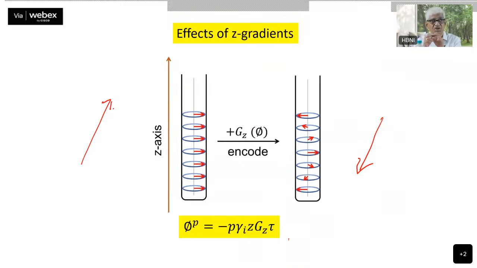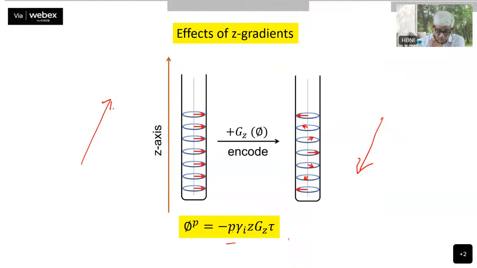Okay, if single quantum moves by 90 degrees, the double quantum would have moved by 180 degrees. A triple quantum would have moved by 270 degrees. So the coherence order becomes important here. But notice if it is Z magnetization or zero quantum, the gradient does not have any effect on that because p is zero. If p is zero, the gradient does not influence the zero quantum coherences at all. It influences only the single quantum, the double quantum, and the triple quantum.